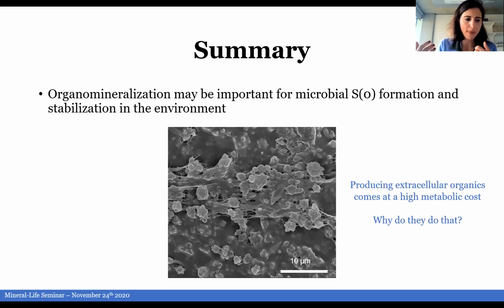I mean, you have a lot of EPS in microbial biofilms, and we have a few ideas for their function. We think they can serve a protection role. They serve for adhesion, community structure, diffusion of solutes. But here I'm wondering if these organics are not playing an additional role, which is for the exact purpose of stabilizing the sulfur. And if this is true, we should really ask ourselves, why would the microbes do that?